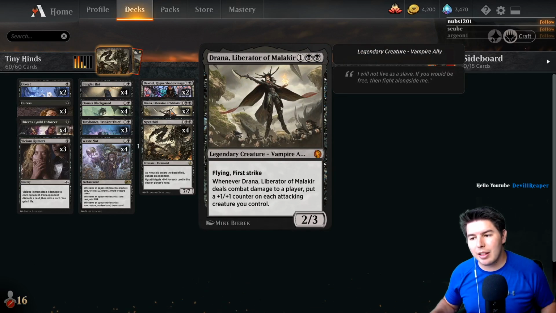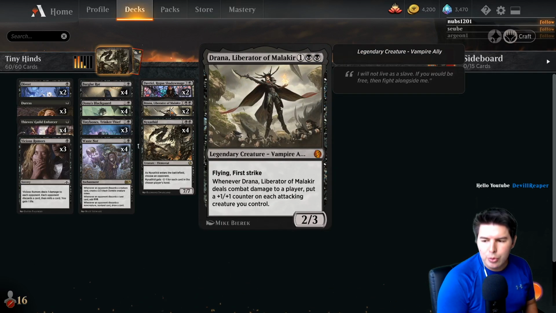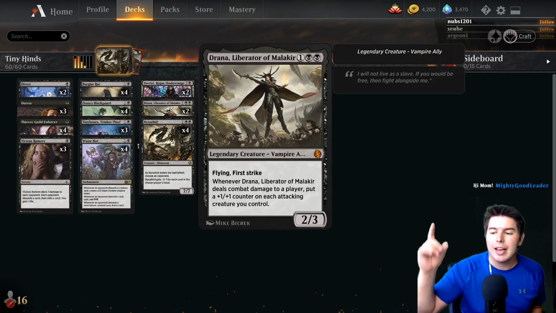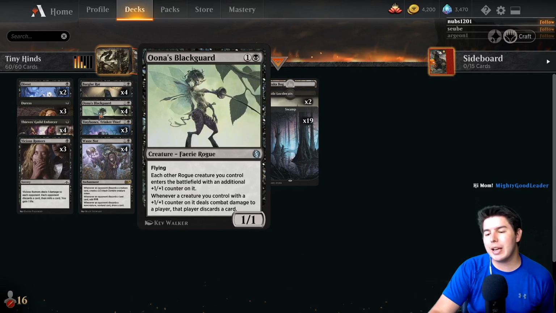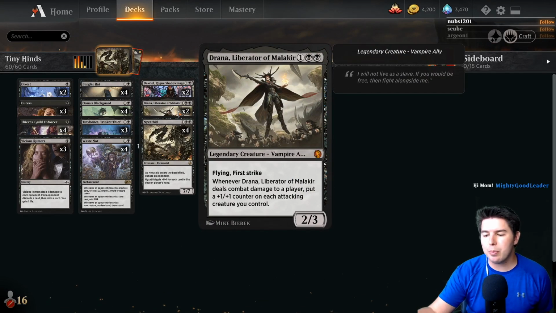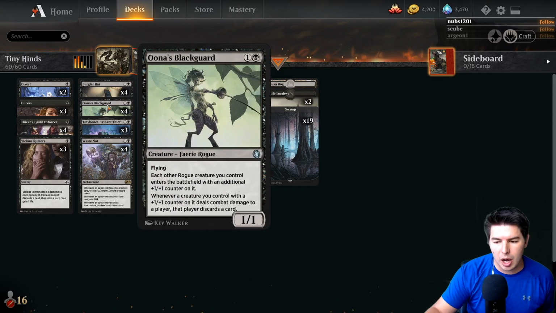Then we also get Drana, Liberator of Malakir. 3 mana, 2/3, flying, first strike. Whenever it deals combat damage to a player, put a +1/+1 counter on each attacking creature you control. It has first strike, so this works really well with Una, where we can attack in with everything. As soon as it does damage, because it's first strike, it'll put counters onto everything before the normal combat damage.